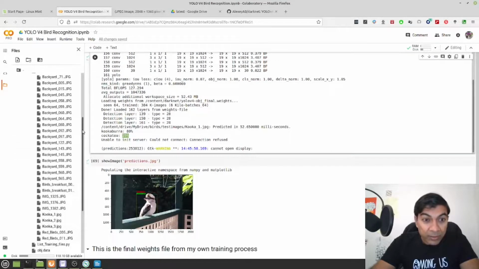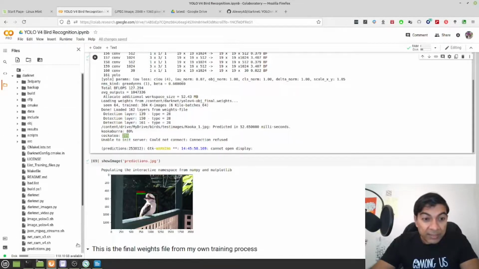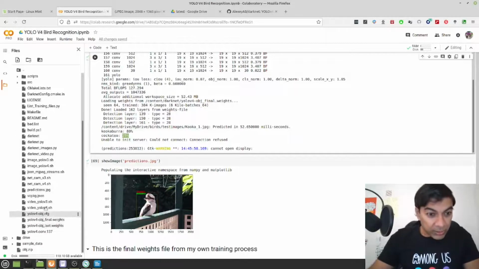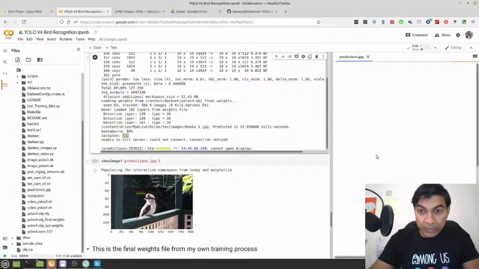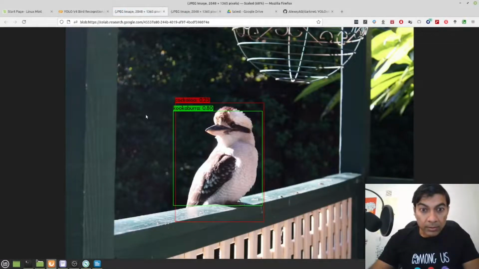So every time we run predictions on an image, a predictions.jpg file gets created, which is in the same folder as the main darknet folder. And if you double click it, you can see the output. Okay, so there you go.